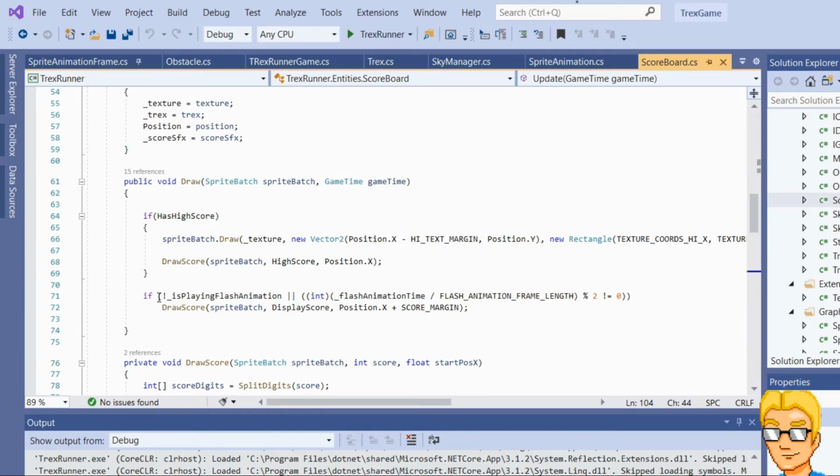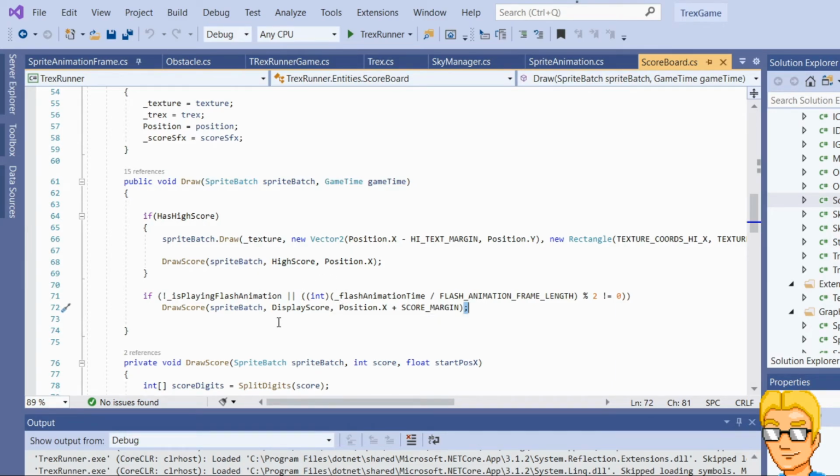And here in the draw method, we're currently checking if the flash animation is not playing or it is not an even frame within the blink animation. Then the score value should be drawn, and that's fine.